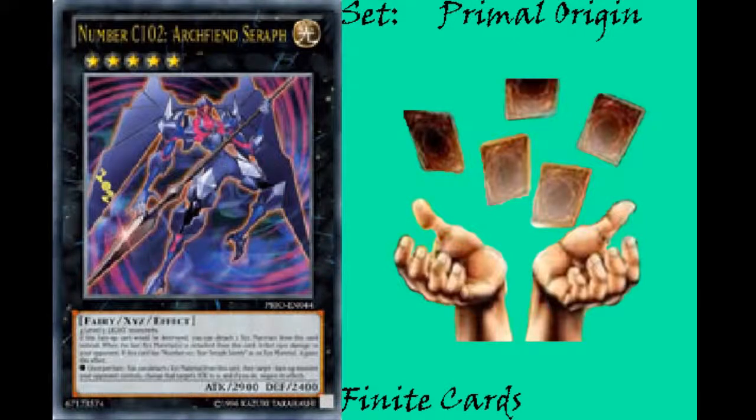Alright, and then next we have Dumon's only card in this set, which is number C102, Archfiend Seraph. It's a light fairy Xyz effect monster, rank 5. It's got 2900 attack and 2400 defense. Takes 4 level 5 light monsters. And if this face-up card would be destroyed, you can detach 2 Xyz materials from this card instead. When the last Xyz material is detached from this card, inflict 1500 damage to your opponent.